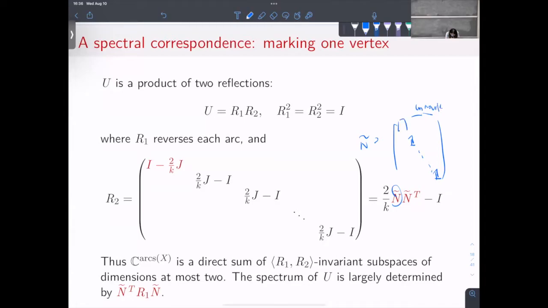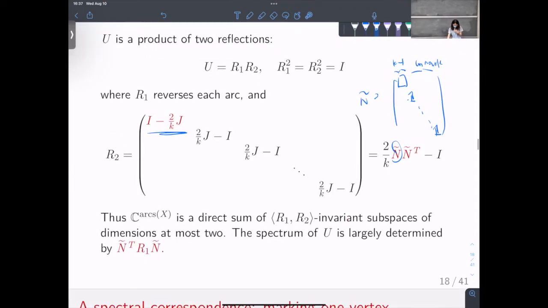And you want to put a basis for the column space that you are reflecting about. So the orthogonal complement of 1, which you can take to be the columns of the Fourier matrix that's not the all one vector. So this will be k-1. And this is a reflection. So the state space can be decomposed into invariant subspaces of dimension 1 and 2. And the spectrum for the dimension 2 subspace is again determined by this. But now you will have an augmented graph because of these extra columns.